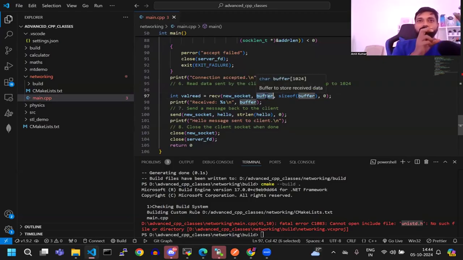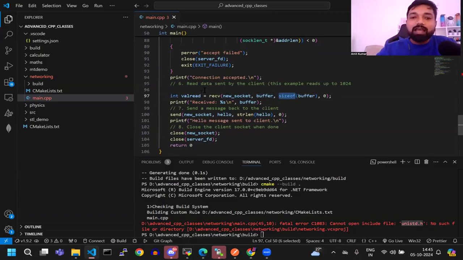The copy happens from the kernel buffer to your buffer. And once it has received something, it will come back. So see these two things: you are sending a buffer and the size of the buffer, and what it returns is how many bytes you have actually read.